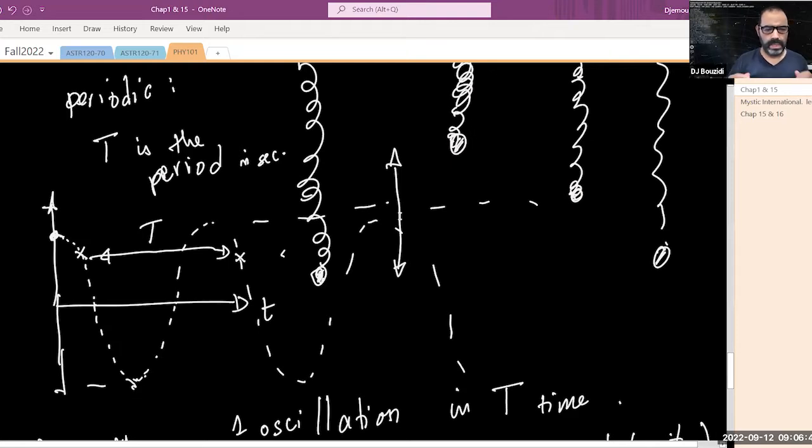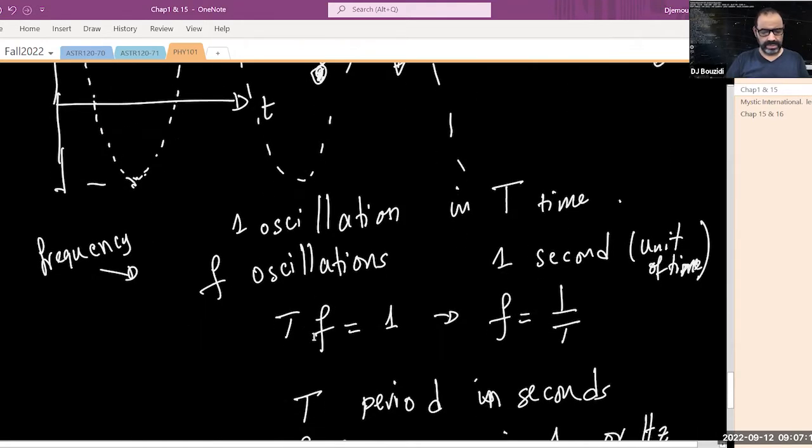If it's going slow, then the number of oscillations per second is going to be less and the frequency is going to be less. An idea that we covered last time also has to do with the time it takes to go 1 oscillation, and that time is a period. So if all I am interested in is just 1 oscillation, I don't care about 1 second. I just want to know how long it takes for 1 oscillation. Again, the time it takes to go for a full oscillation is a period. If it's 1 second, that means in every 1 second I have 1 oscillation. In this case, the frequency is also 1. So that is the relationship between the two.